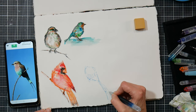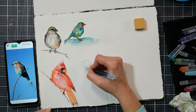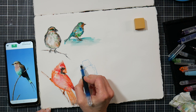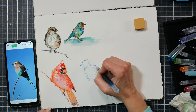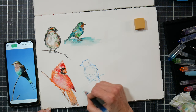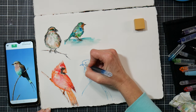And like I said, use whatever paper you want to use. If it makes you feel stressed out to use a really nice paper, then don't use it. And different papers are going to give you different levels of liftability.